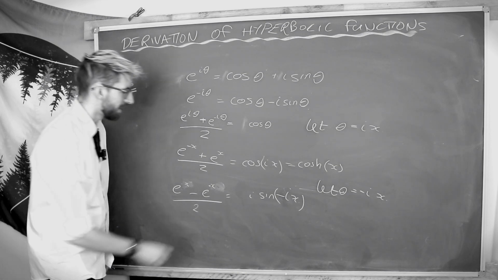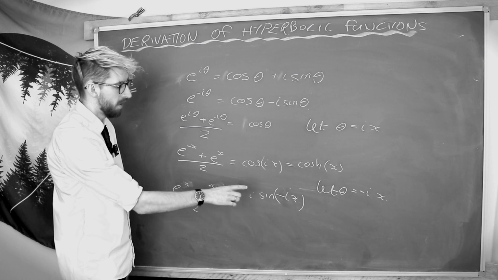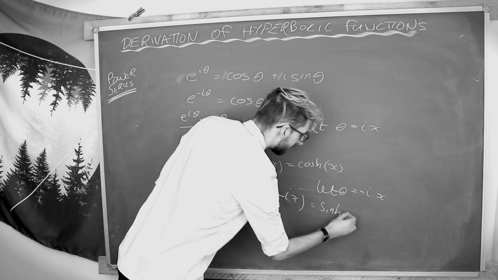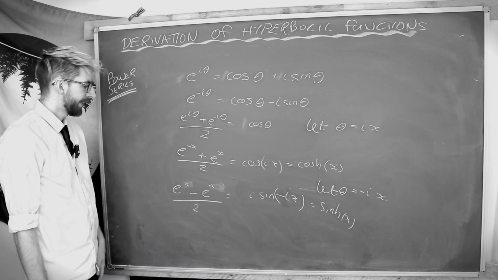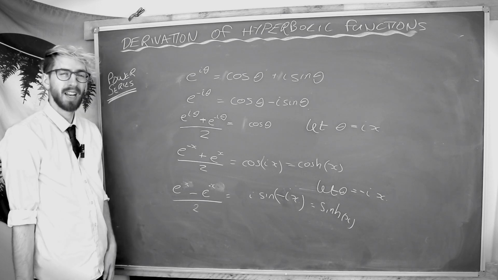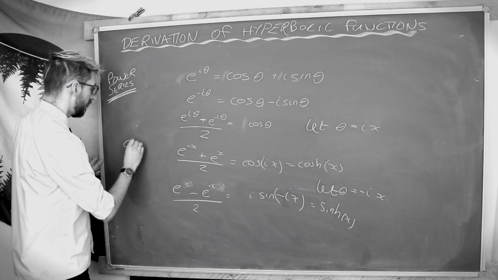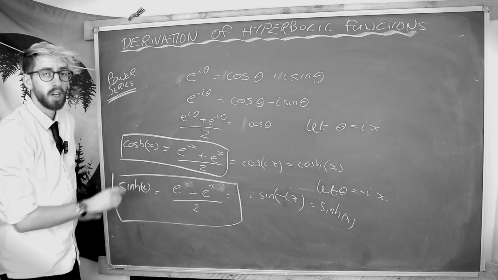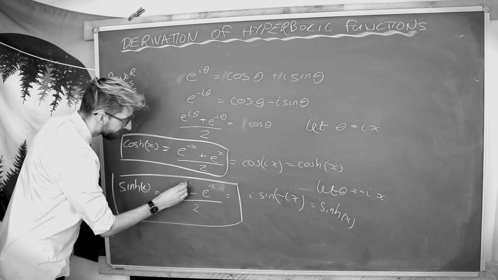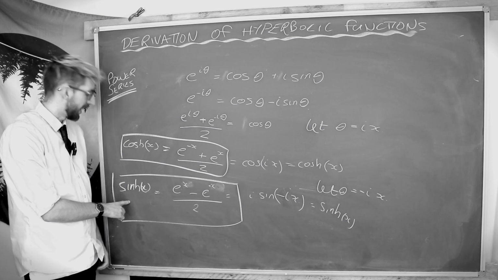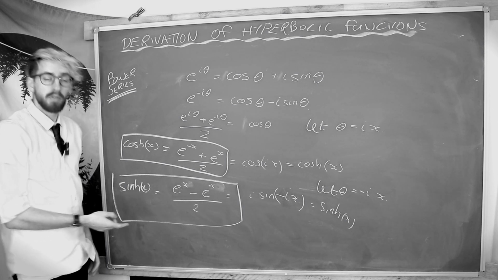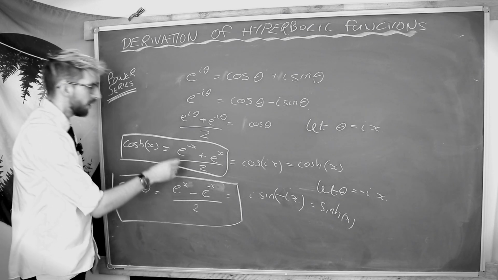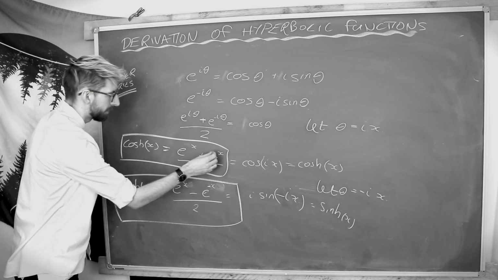And what do you do then? Do you then go, well, let's say that this i sine of minus ix is equal to sine of x? Not really, I don't really like that, but the end of this is that cosh of x is that, and sinh of x is this. Although it doesn't look like it says sinh of x, it's just how mathematicians pronounce it.